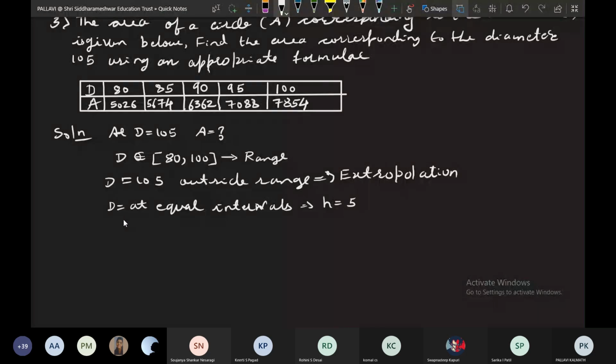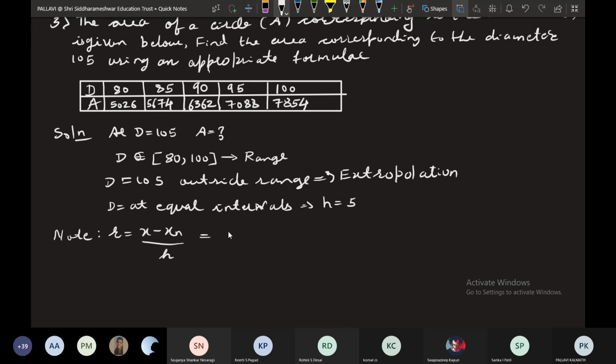Right. Now, whenever you are using backward formulae, we will consider R as what is for forward. What is the formula we have written for R? Tell me. X minus X naught by H. Now it will be X minus Xn upon H. Did you note this? For forward it is X minus X naught upon H. For backward it will be X minus Xn upon H. Okay. Got the difference?